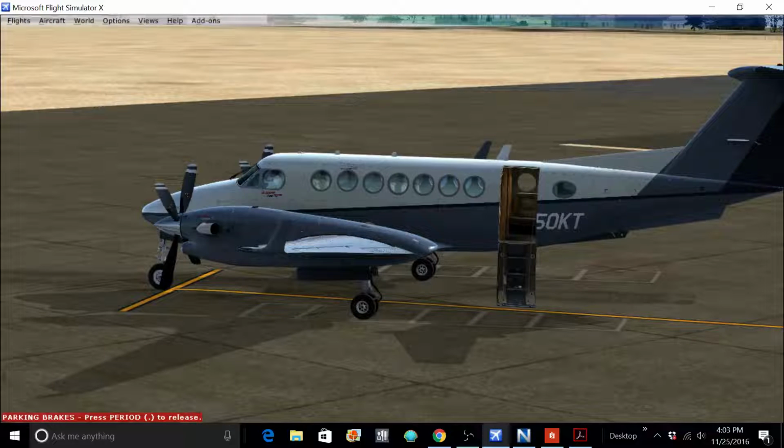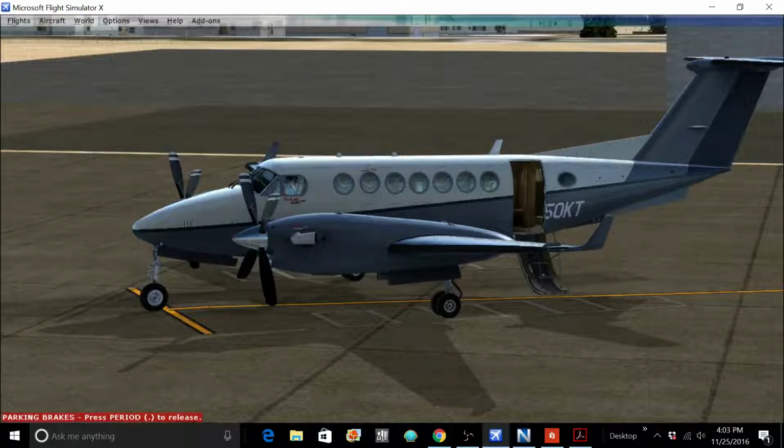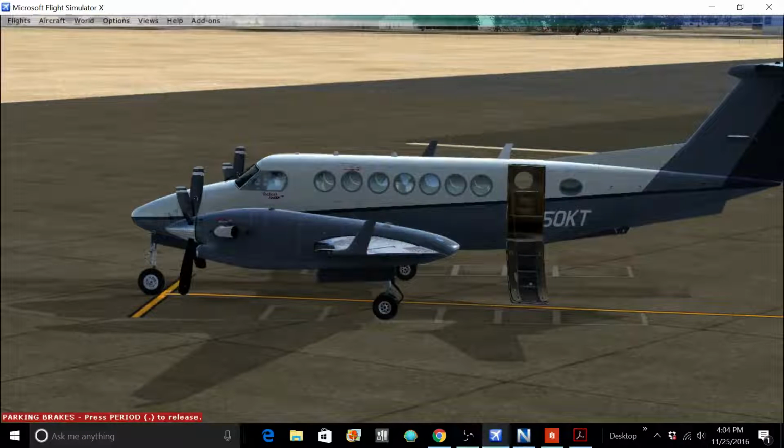So if you don't mind that, basically what we want to do is a tutorial of Carenado's rendition of the Beechcraft 350i. As you can see here, we are at Ontario International Airport in Southern California, not too far from where I reside in the state. We are going to take a flight today from here to Fresno Yosemite, which is normally about a 4 hour car drive, and hopefully we get it done in 51 minutes once we get airborne, or less.